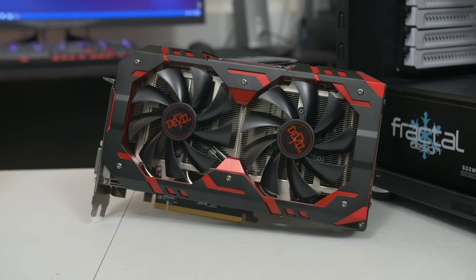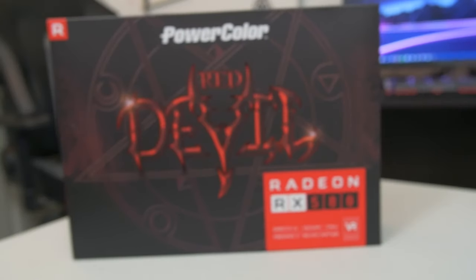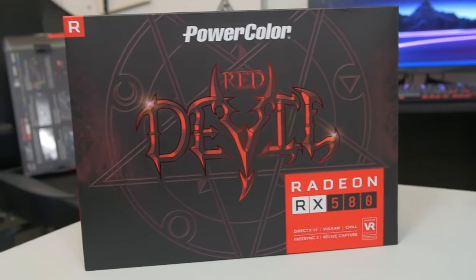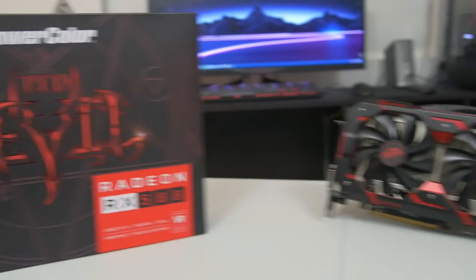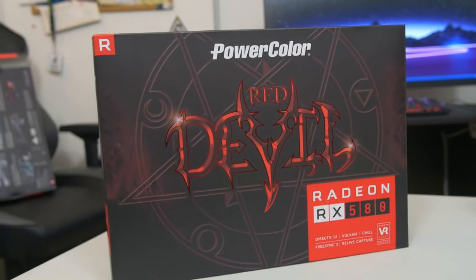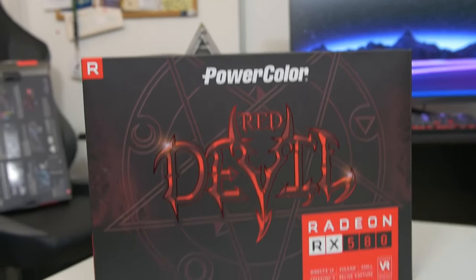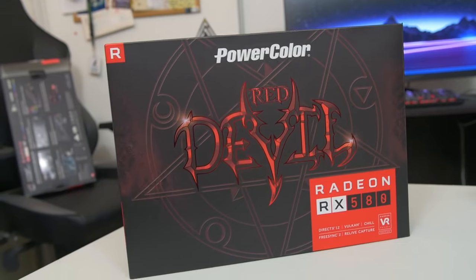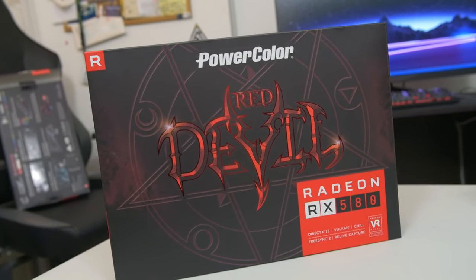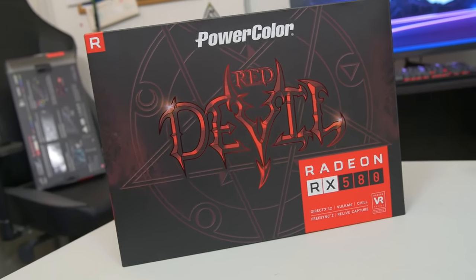It's about 7 or 8 inches long, so it can still fit into some tight spaces. Basically, what you need to know about the 500 series is that it's rocking a newer generation of FinFET 14, so that's going to lead to some better performance per watt. It's definitely a bit more power efficient than the RX 480 was. And you've also got some higher clock speeds. AMD has kind of dialed in some higher clock speeds out of the box here. Since it's factory overclocked, that's also a bit higher as well — I think 1380 megahertz on the core clock with this particular variant. And that's about 3% higher than the reference clock speed of 1340 megahertz. So a nice little boost there, thanks to PowerColor.